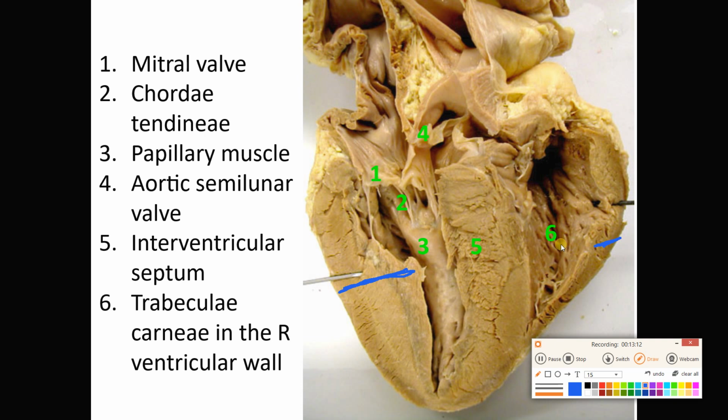Now, in my right ventricle, I beautifully see some ridges of muscle. Remember, ridges of muscle in the ventricular wall are called trabeculae carneae. Okay? Oh, I do have my beautiful septum right here. Look at that nice ventricular septum. There's the apex down there. Now, because of the thickness, I know this is the left ventricle.